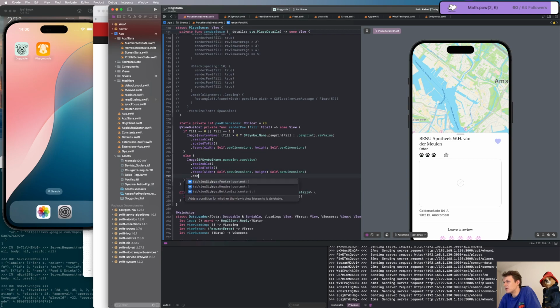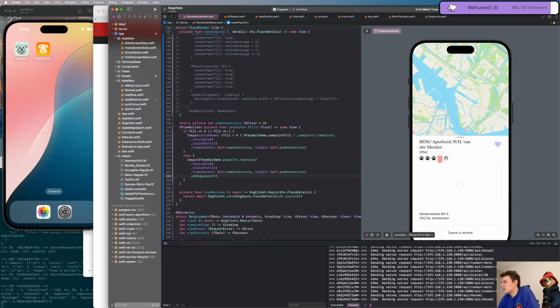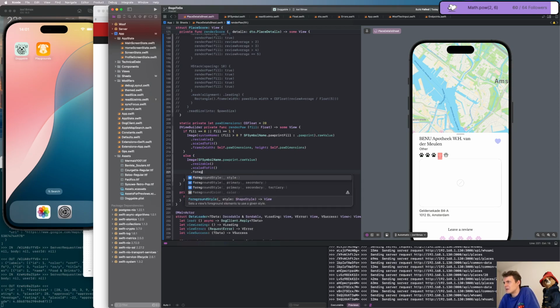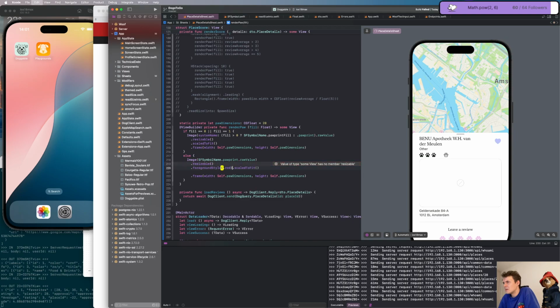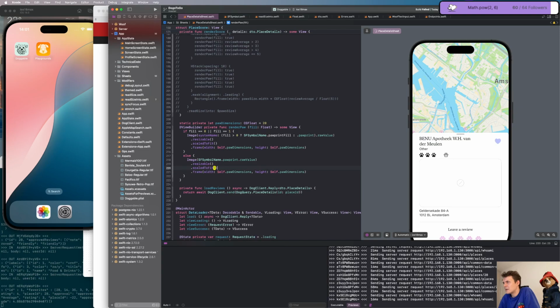Where is this paw? Oh, no, what? Where is it? It is there. I don't get it. Oh my God.